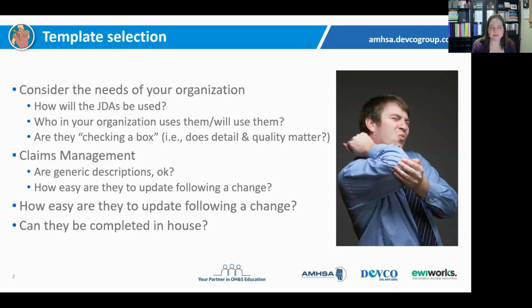Or to be able to say, you know what, we are not going to be able to offer modified work for this position. Or to say that we can pull some of these tasks out that are going to be a problem for this individual, and then that will be no problem at all. I'm pretty passionate about making sure that people can return back to work in a timely manner.